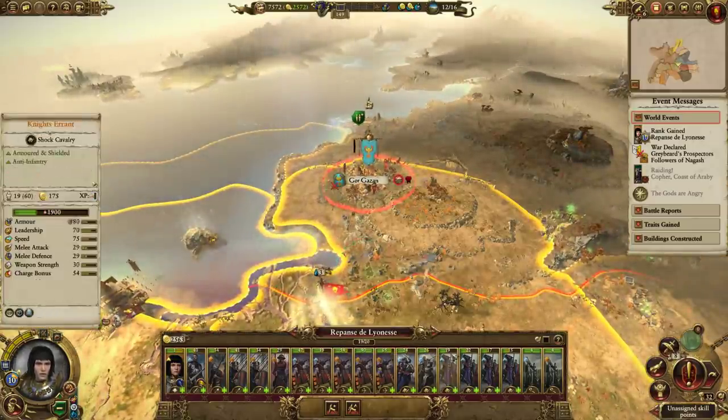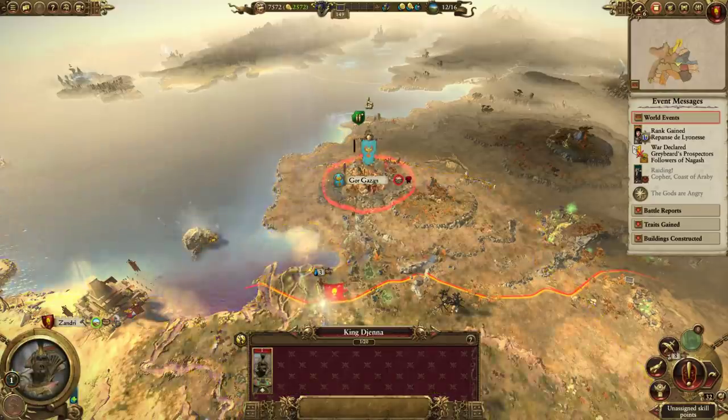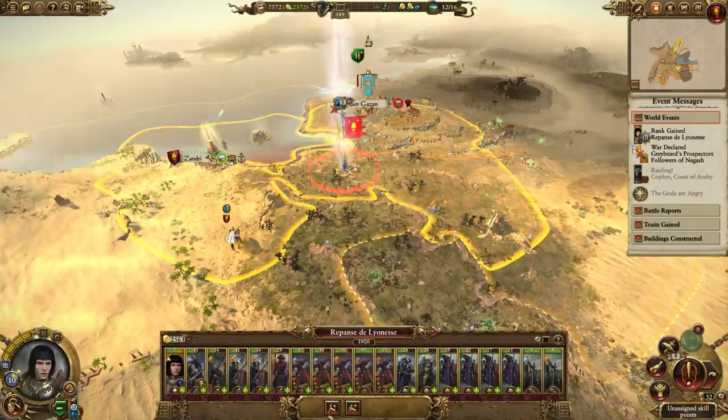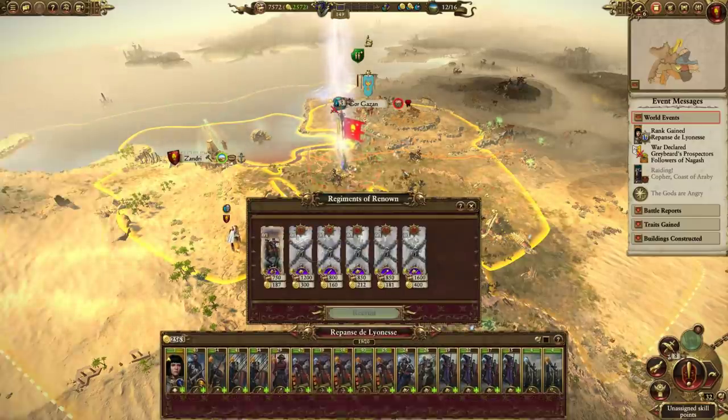If you attack over there, you've got more than enough to be able to beat them. They've only got 7 units in total. That shouldn't be an issue at all. If you need to, you should also be able to get some regiment of renown. Yeah, that shouldn't be a problem at all.